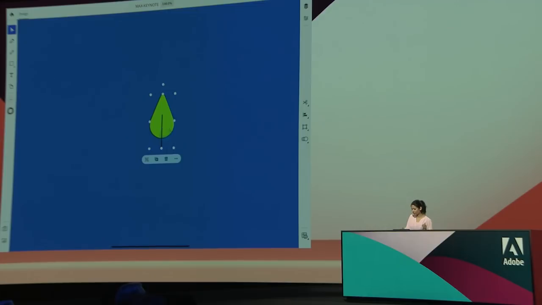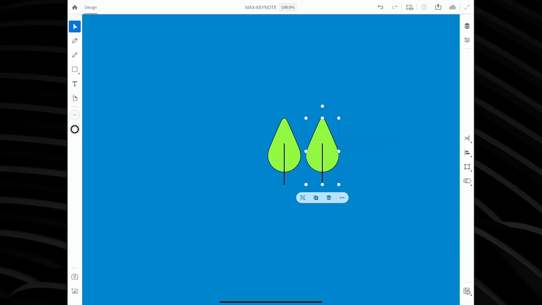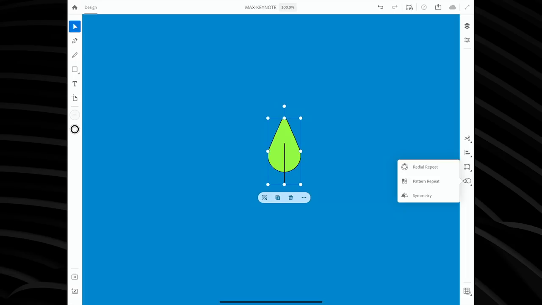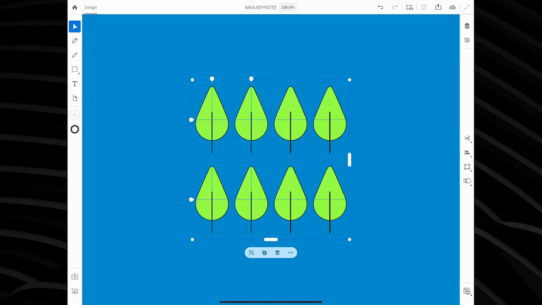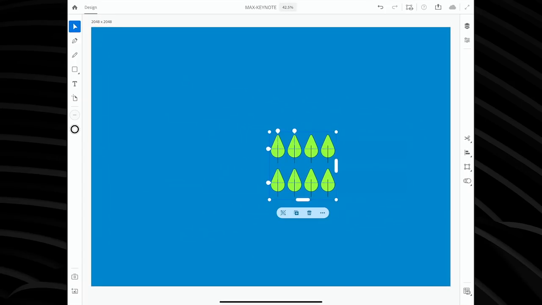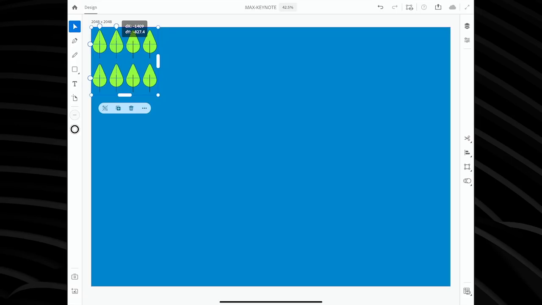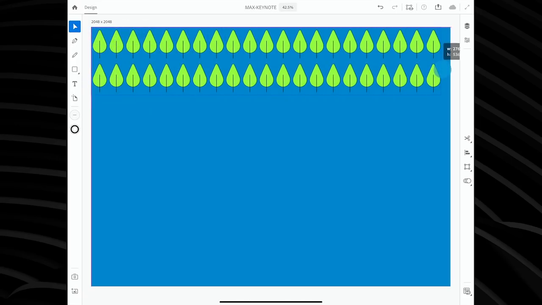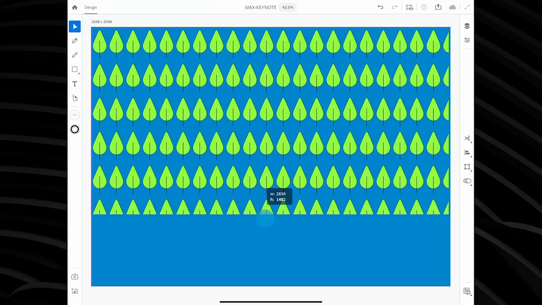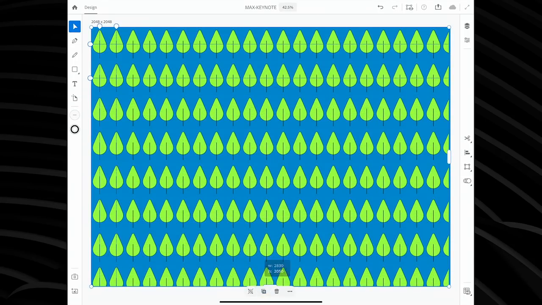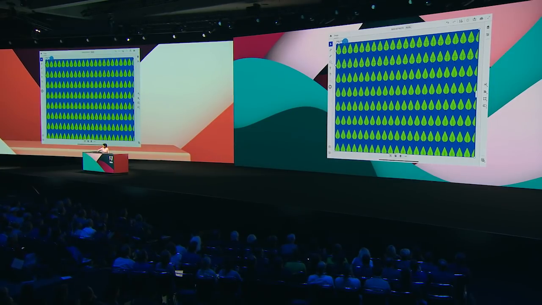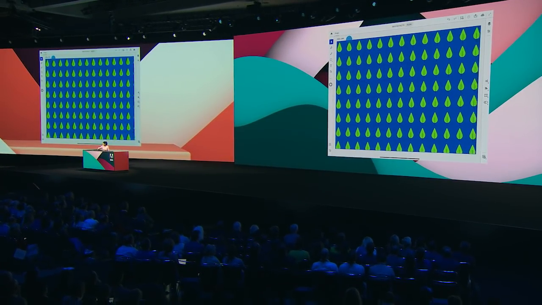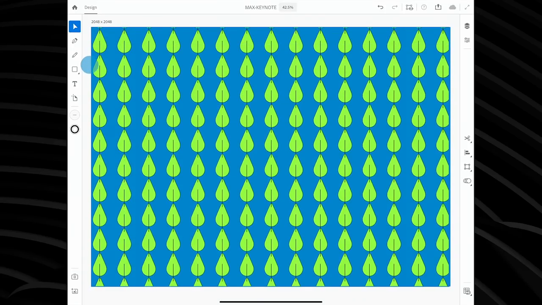And just like before, I can start by duplicating. But you know what? I don't even want to attempt it, because with the new feature pattern repeat, this is going to take seconds. So with my leaf selected right here, I go and say pattern repeat. And there you go. It started me off with a basic grid-like pattern. I can now place it anywhere I want, increase the bounds to cover a larger area much more quickly. I can play with these on-canvas widgets to adjust the spacing.